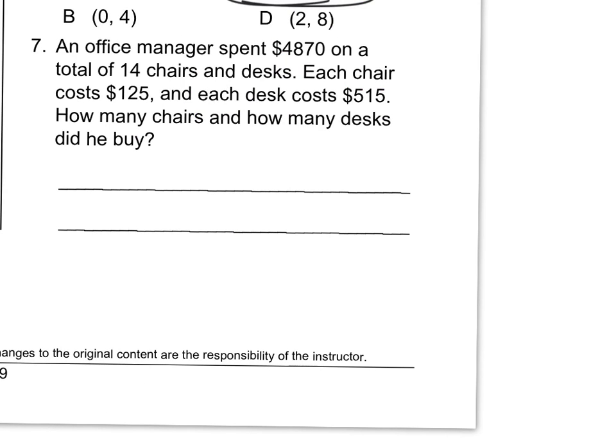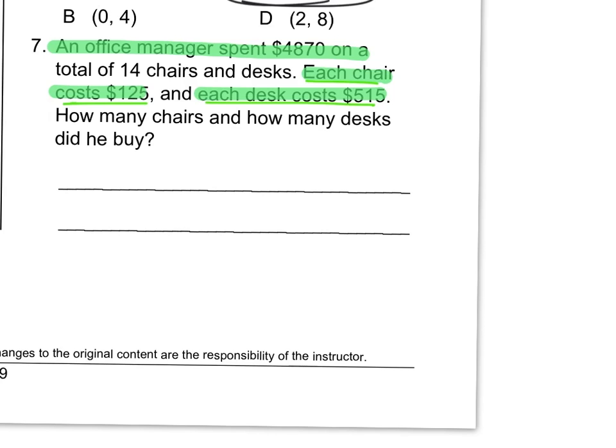All right, question 7 here. Again, word problem. To be able to solve, I need to write my equation first. So when I'm highlighting, I notice that I'm not comparing two things. This is all one big problem. So I notice that all of my money is going to go together. So I'm going to highlight all of my money pieces. And then I want to look and see, do we have any rates here? So in my money, it says each chair and each desk. Those are two different rates.